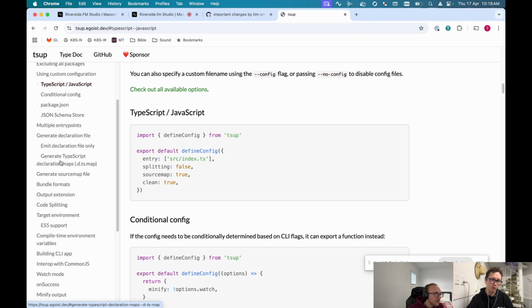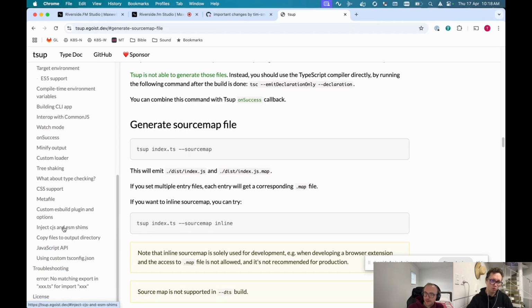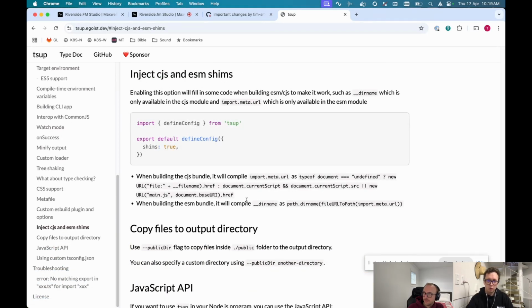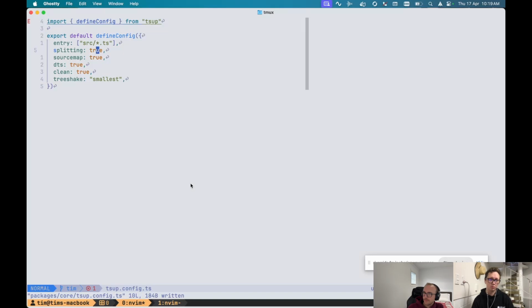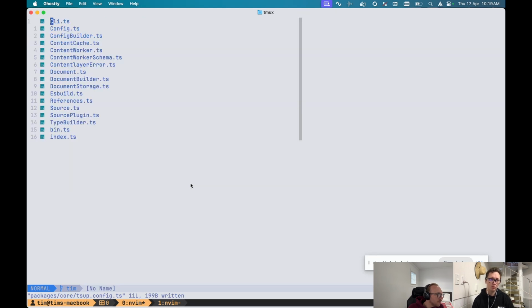You can fill in, on the left side there's an inject CJS and ESM shims option if you scroll down a little bit. Right there. Cool. Maybe that will fix something.